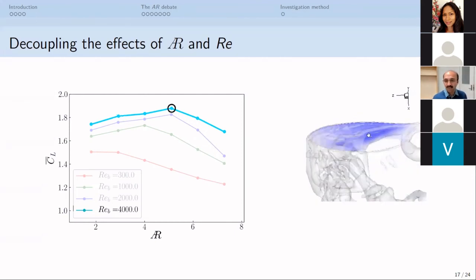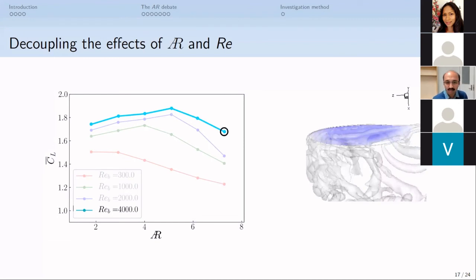And because this vortex is much more compact, we have more area to play with. So again, with a higher aspect ratio, there is still improvement in the lift coefficient. But now when we reach the aspect ratio of 5, the leading edge vortex is almost touching the trailing edge, which means that beyond this point, there will be detrimental effects from the trailing edge. And that's what we observed. So a higher aspect ratio shows a lower lift coefficient, and then further it goes on reducing.